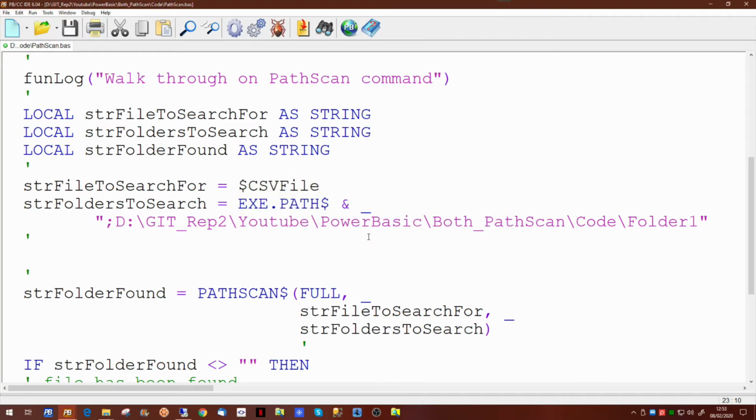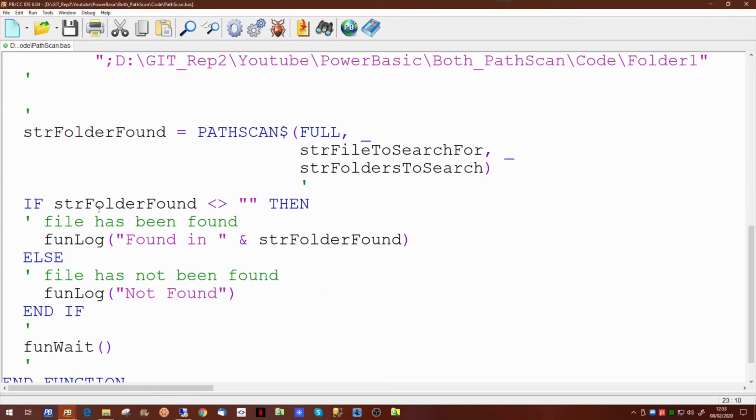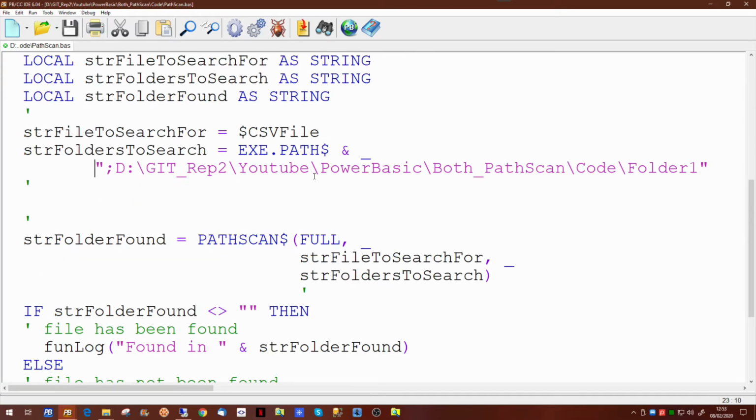So you can in your code build up dynamically a list of folders to search and use the Pathscan command to find the first folder in your path what it's actually searching for.